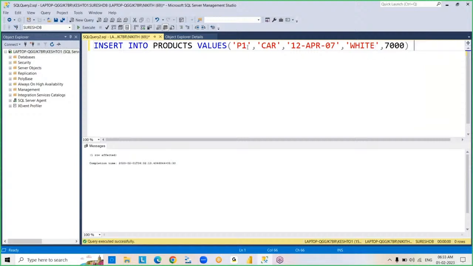In the same way, how to insert multiple rows into a table, that also we'll see. Here go for comma, start bracket. Again, no need to type the insert command.